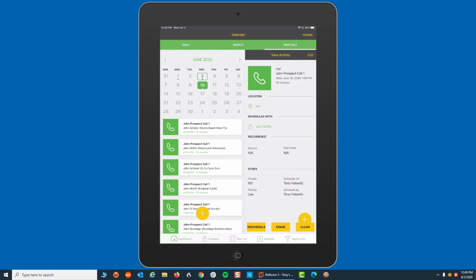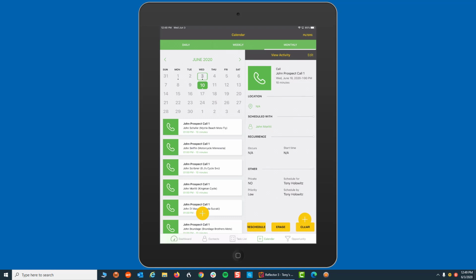So now I'm going to click on another contact over on the left-hand side. And as I do that, I'm going to come back up with that person. And you'll see John at Kingman Cycle is right here. So as you work through this, please sort of have an open mind, go in and play with it, and I think you'll be pleasantly surprised what you can do with it.